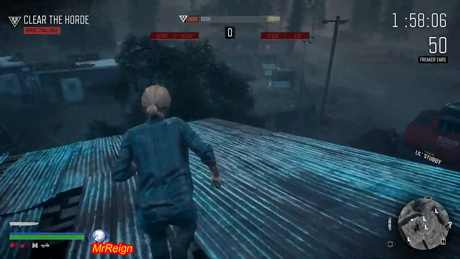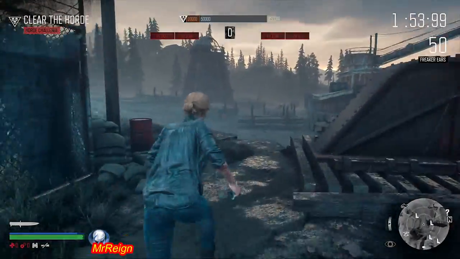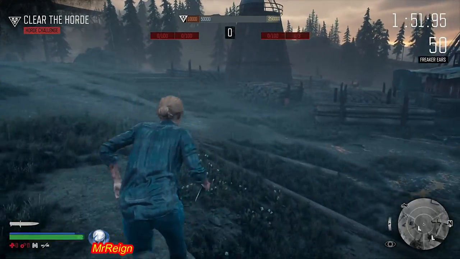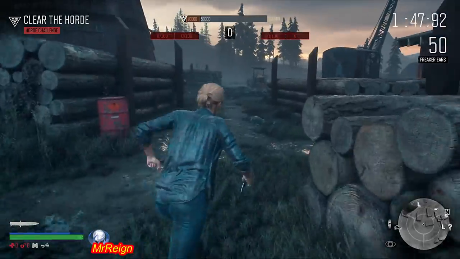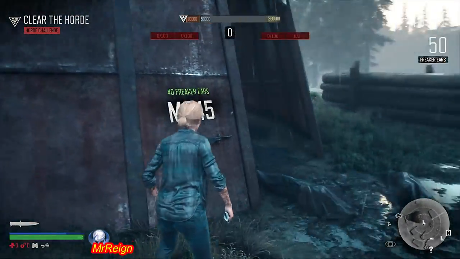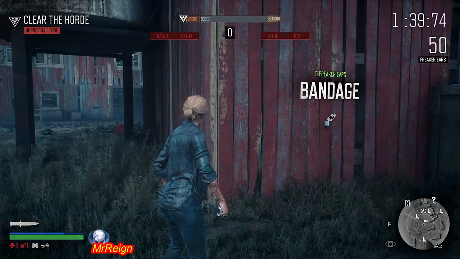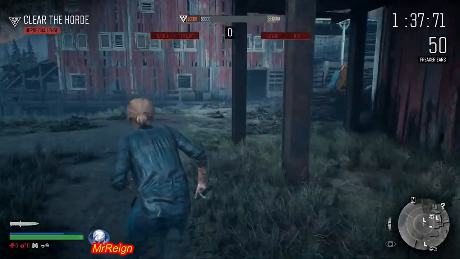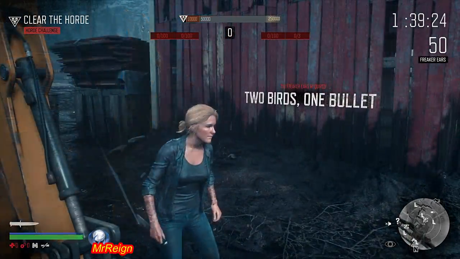Okay, now we're going to run to the other side. I've searched that encampment. There's nothing else in there, just the one MEDKIT. So we're going to go to the silo over here, and we're going to find our MG45 at the bottom of it. And in a couple of minutes, I'll show you the MG55, which is going to be at the top. So next one, bandage for 5 right there. Two birds, one bullet is going to be increased penetration for all ranged weapons. Is going to be right there.